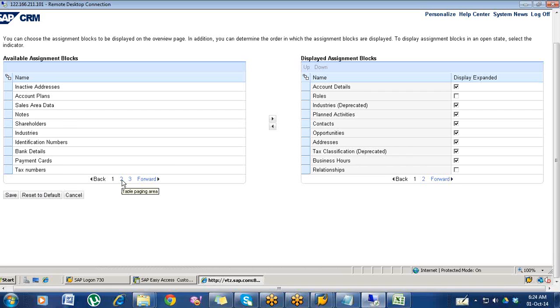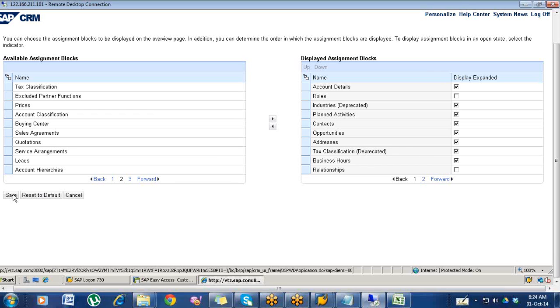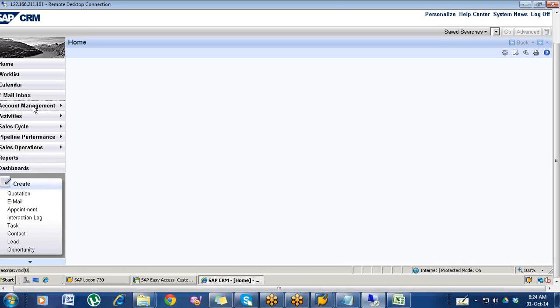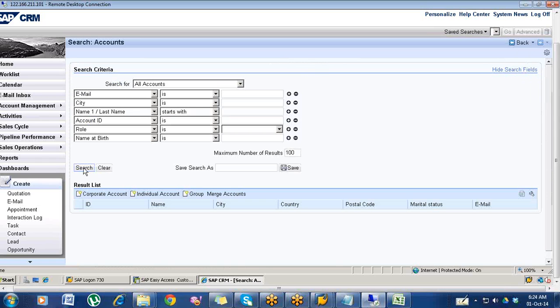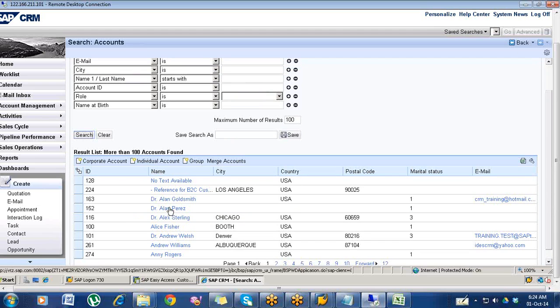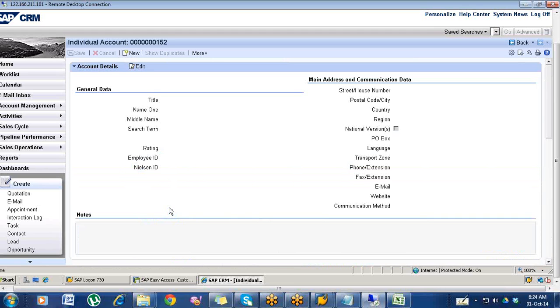Close this previous window. Sales professional. Go to account management, accounts, search any account. See, what is the test case? Creation of sales order from account page. This is the account page, and we will create one sales order.